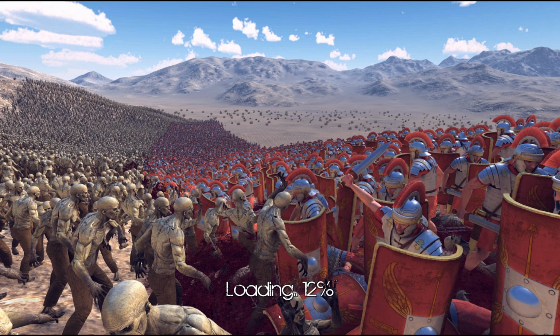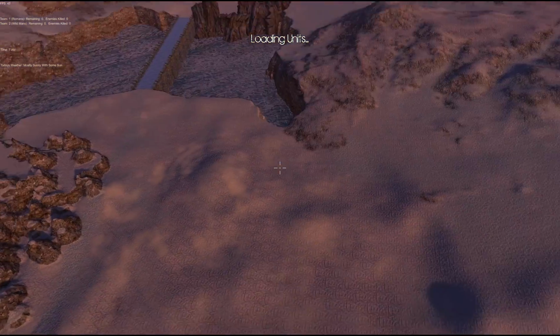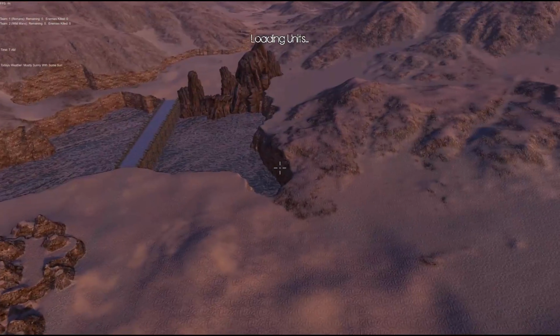I'm not sure what these wild men even look like, or how they act. I haven't used them as yet. I did try to simulate this one you can see here. Now this is just a picture. If I spawn that many people, my PC pretty much wants to explode. So I'm not going to try that again. So we're just going to wait for our units to load.